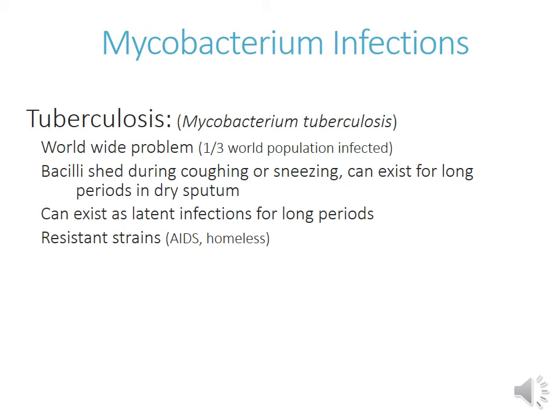We also know that there's increased risk for resistant strains popping up, especially in homeless patients. Because if you imagine, if you're a homeless guy, treating your TB is probably not going to be your number one priority, right? They can tell you you have TB, you have to take these drugs for 12 months, right? So one, can you even get the drugs? And two, am I going to be compliant with taking them for that long? In some cases they don't, which makes them more likely to develop resistant strains. Because when you add that selective pressure against the TB and you don't finish out therapy and completely eradicate it, now you're just selecting for more resistant bugs, right? So resistance to TB medications is becoming more of a big issue nowadays.